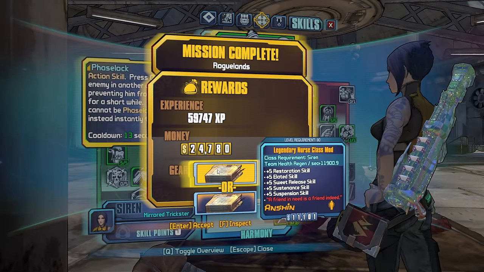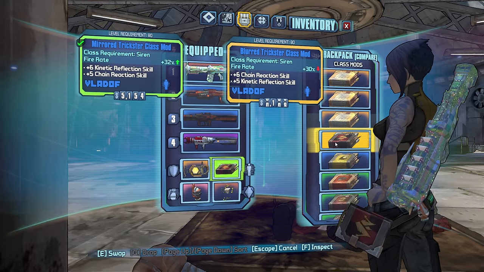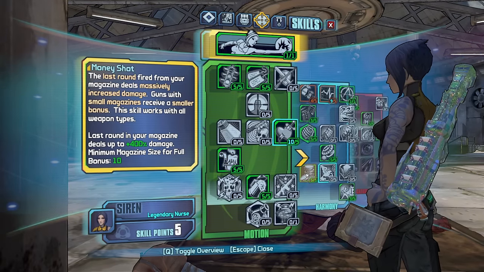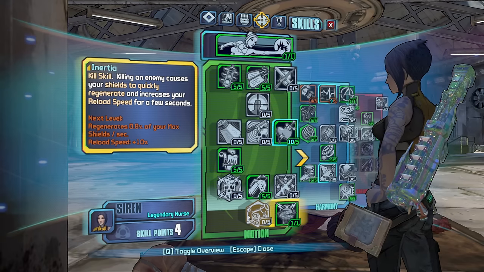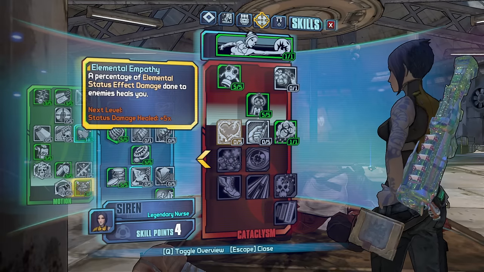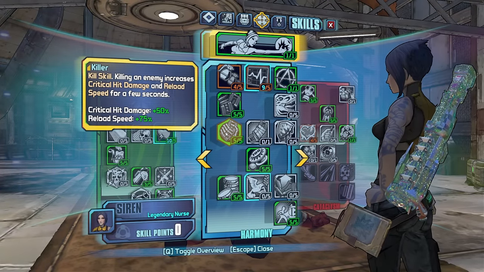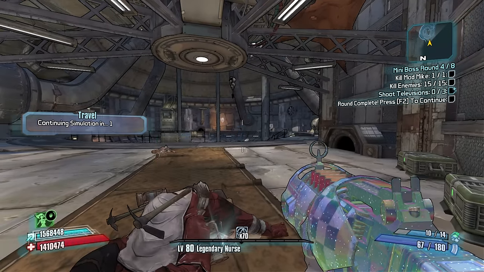Okay, Legendary Nurse class mod. Two Legendary Nurse class mods. My current one gives me fire rate. The Nurse gives me points into sustenance, which is good. And sweet release. Maybe it could be good. Let's take ruin. Inertia would be good too, but we don't need it per se, I don't think. Elemental empathy, some more defense if we could. I think that'll be good. I think we can drop some of these kill skills. We'll respec before dragons and try to min-max the amount of total damage we can get.